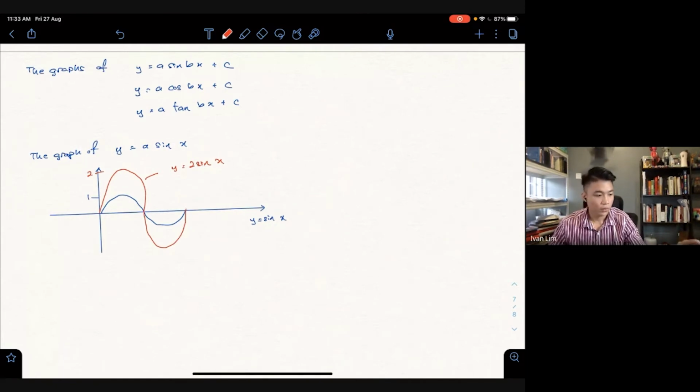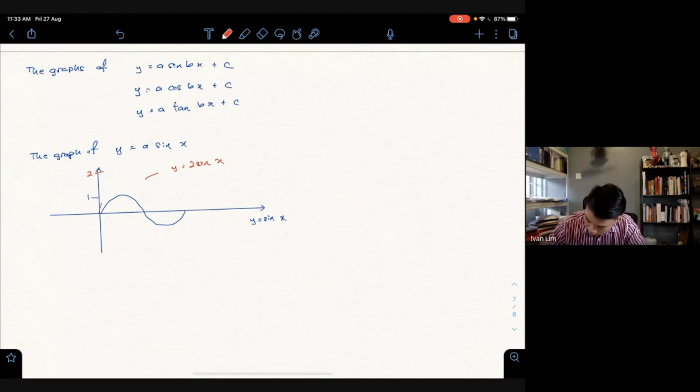Okay, so what can we conclude from here? We can conclude that if the value is in front of the trigo, it will affect the amplitude by the a number of times. So if we compare y equals sine x and y equals 2 sine x, what will happen? This one is very ugly lah. It's supposed to just be 2 times the amplitude. Then here is negative 2.